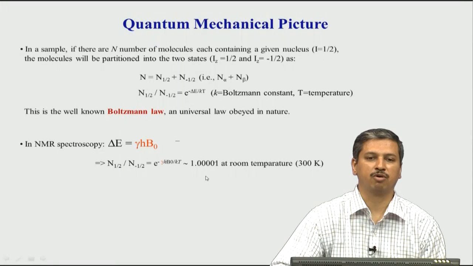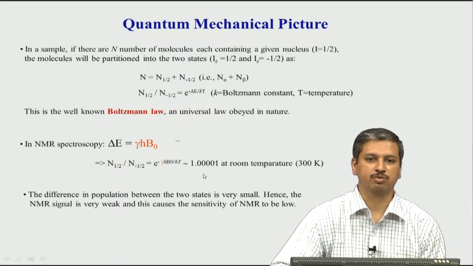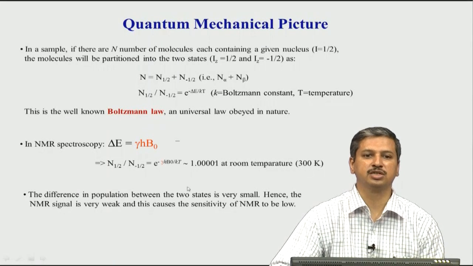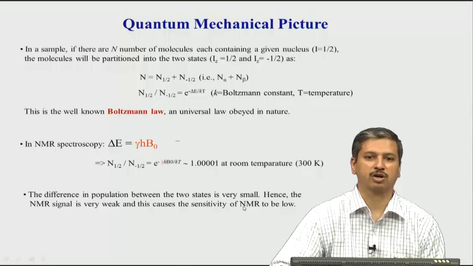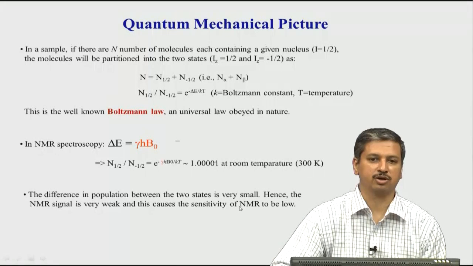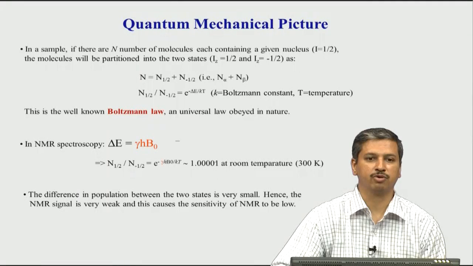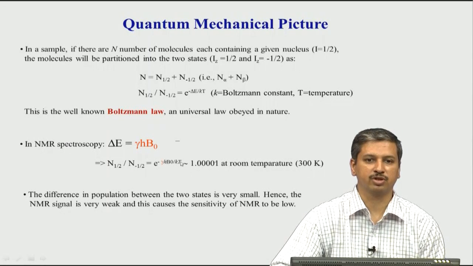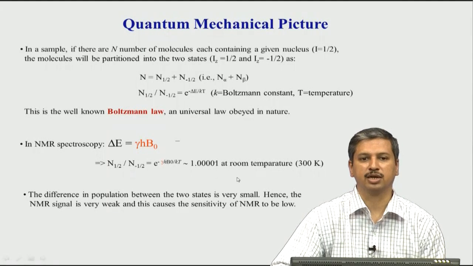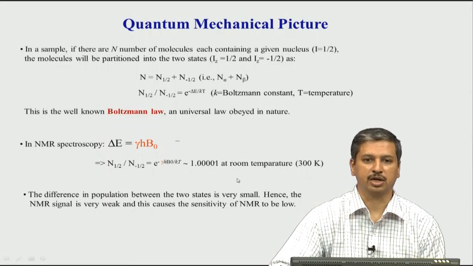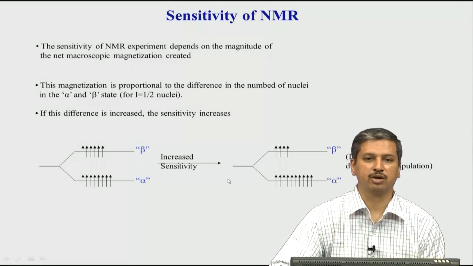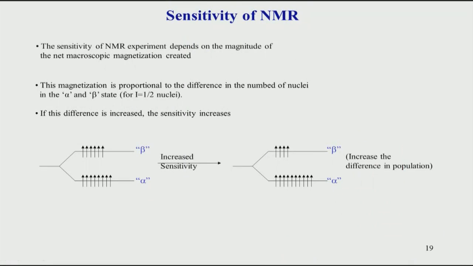The total amount of radiation or light absorbed by these molecules all depends on this difference, and in NMR the difference is very small. That is one of the reasons we say that NMR spectroscopy is a weak, low sensitivity technique compared to UV, IR or other spectroscopic techniques. The reason being that the difference in population between the ground and the excited state is less in NMR compared to other techniques. So, now let us go further into this Boltzmann population difference.